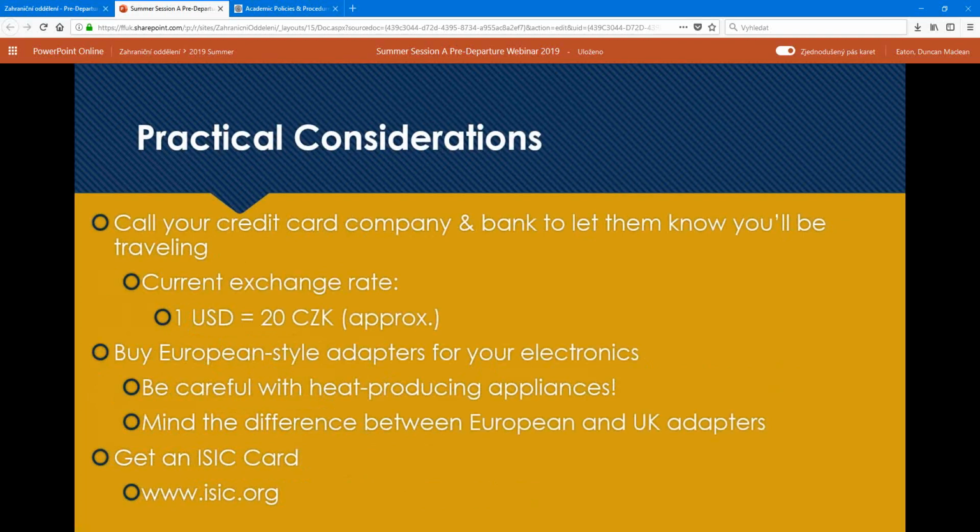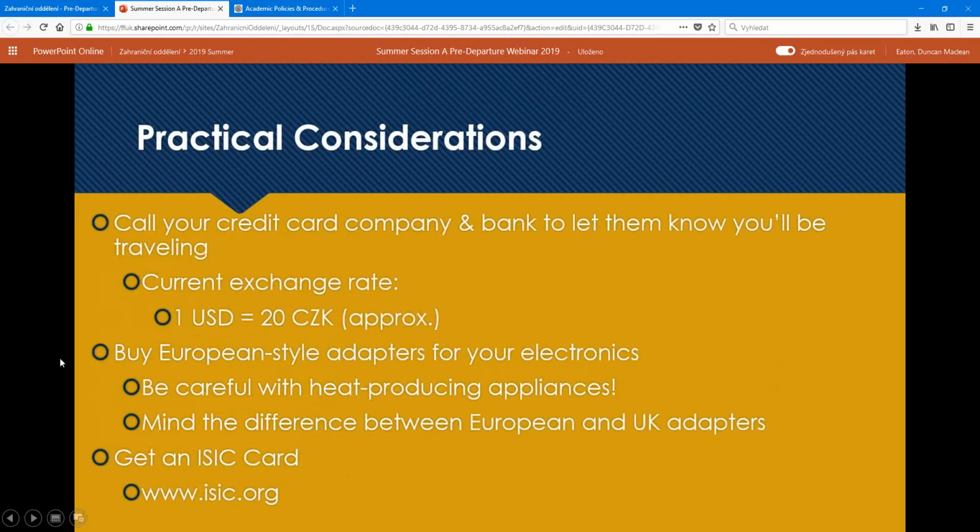One thing to keep in mind too is the current exchange rate of $1 to 20 crowns. You might be noticing that the Czech Republic does not use the euro. The Czech Republic is within the European Union, and this is true of a few different countries in the European Union: the Czech Republic has its own currency. So especially if you're going to a neighboring country for a day trip like Germany or Austria, these countries do use the euro, and so you'll have to exchange your money. But in the Czech Republic, we use the Czech crowns, and that is the currency code CZK.